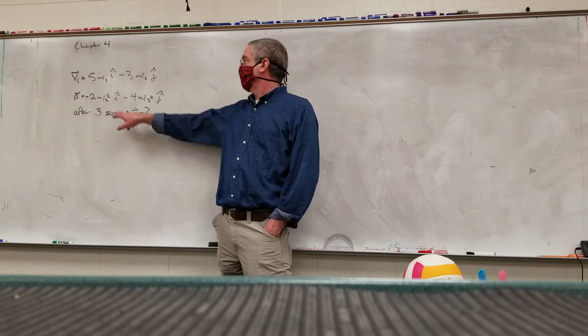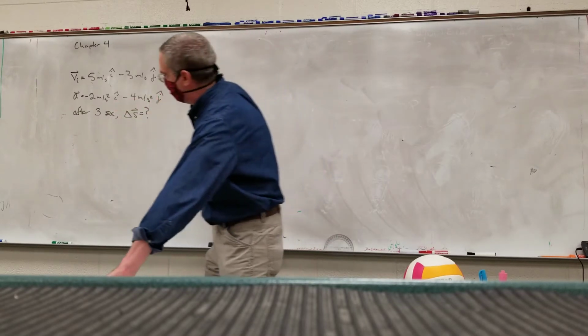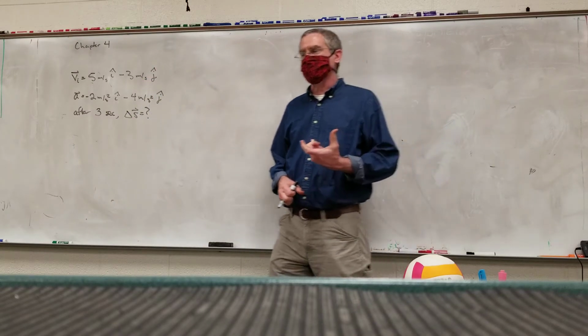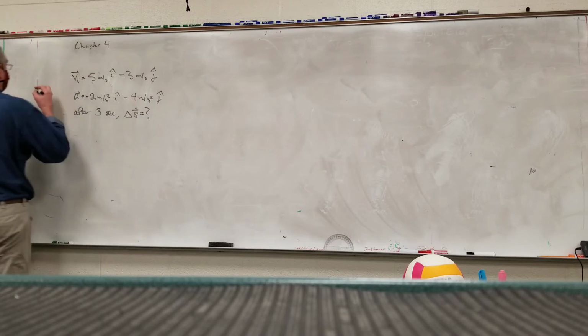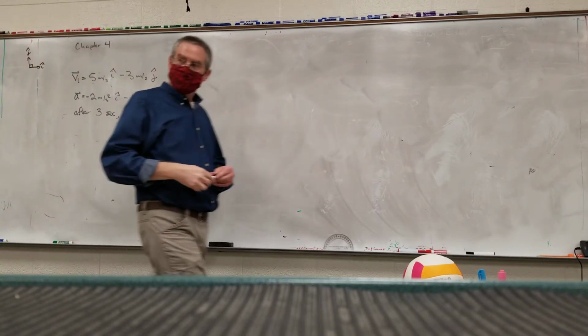Yes, you are. This is I hat and J hat, so those are directions. It should be understood that I hat and J hat are perpendicular to each other, but let me make it explicit. Not that I hat and J hat have to be horizontal and vertical, but they are perpendicular to each other.